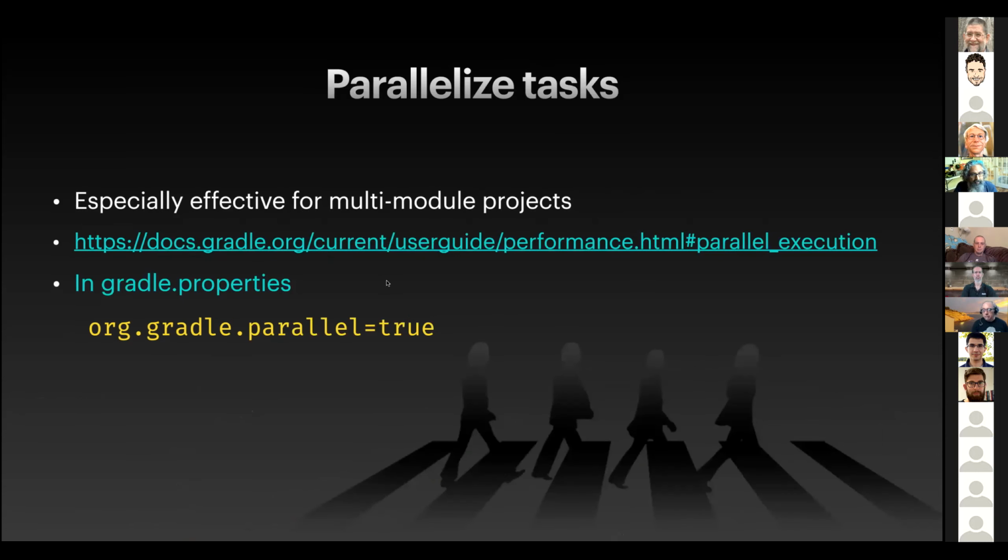Parallelizing tasks. This is another easy one. This is really effective when you have multi-module projects. So if you have a root project, and then maybe an API and a web and a couple of libraries within the project, this can be extremely helpful, but it's even helpful on smaller projects. Just drop in org.gradle.parallel=true, and next time you do a build, you'll see that multiple things are running at once. Assuming you have multiple cores on your machine, it's helpful. If you have a single core, which I don't know that anybody does any longer, then obviously it won't help you at all. It'll probably harm you, but for multi-core it works great.